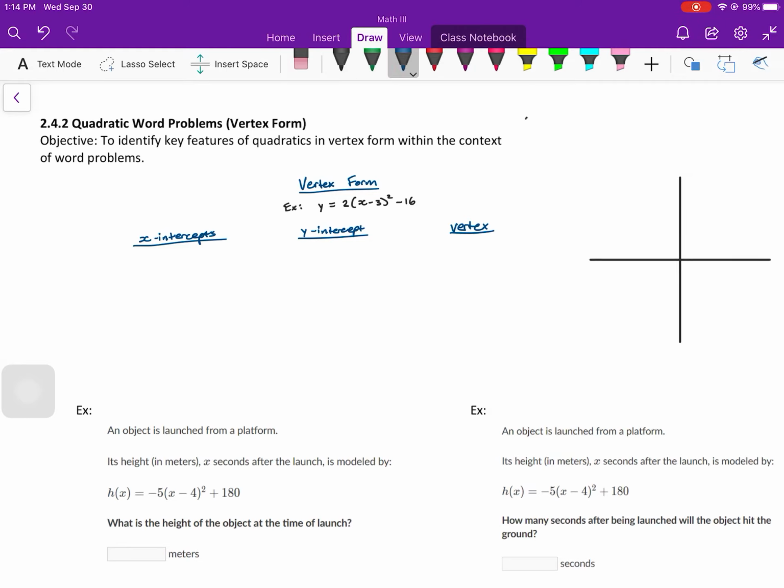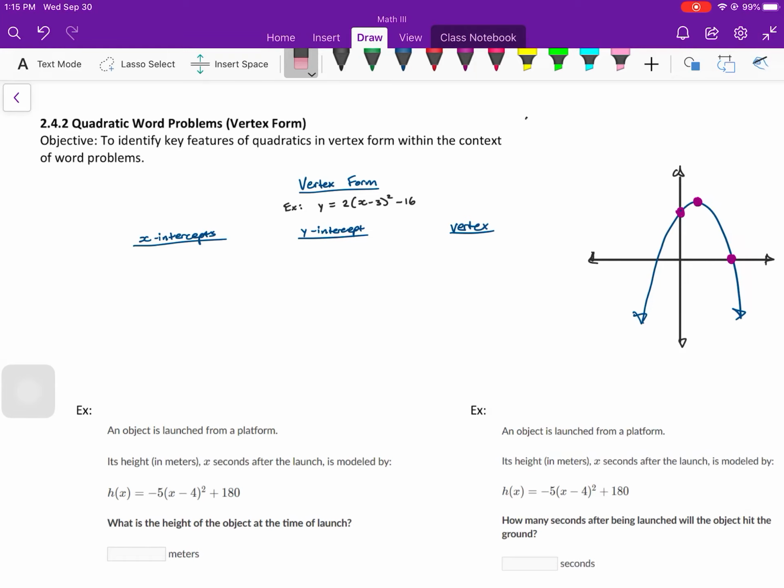Let's just say we have an upside down quadratic, and it could also be right side up, but if it's upside down, looking at the y-intercept, we know that's the initial value, then the vertex is the highest point, and then the x-intercept is that ending value. So we should know how to identify these within the context of the word problem. And remember, the vertex, big question, do we need the x or the y for it? So how do we find these three key features with vertex form?